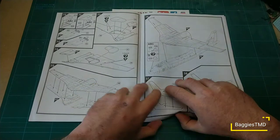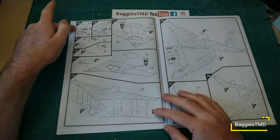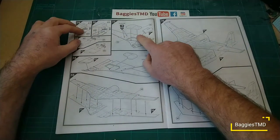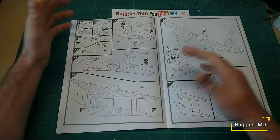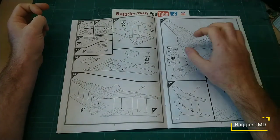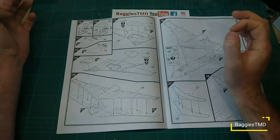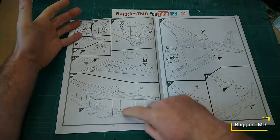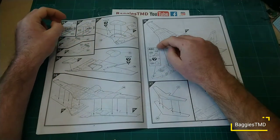Flipping over to the wing assembly for variants A, B, C, and D — paint codes are given for the insides of the jet engine air intakes. You also need to drill 3mm holes as an option for underwing external fuel tanks, depending on the variant. I believe the aircraft at Cosford has its underwing fuel tanks on it. Then we have the wheel wells going in and the two wing halves being joined together, plus the nose cone with two different options: one for A/B/C and another for the D variant.